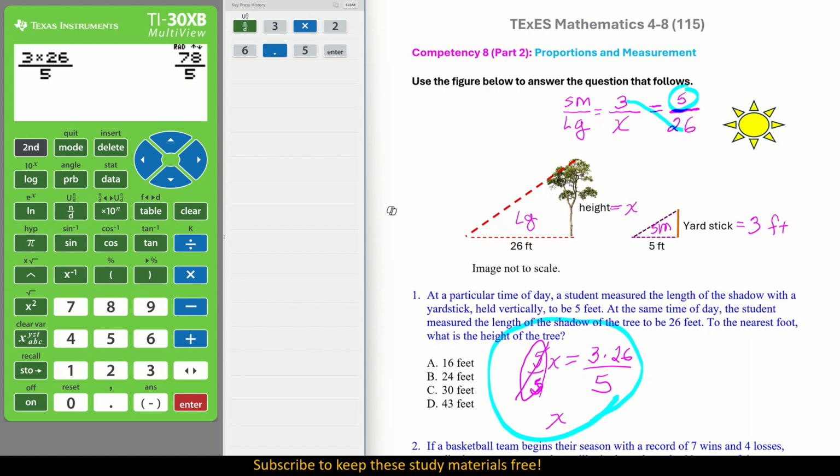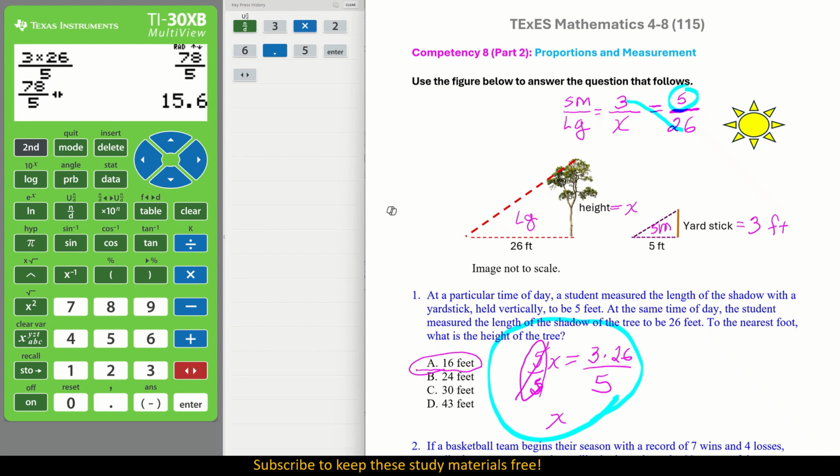Now, in the wording, by saying to the nearest foot, they're saying you're going to have an approximation, but give me the whole number. So push your toggle button and you would round up. Remember, competency 8 implies accuracy in rounding. I know that that's going to round up to 16, and option A is the only one that's proper. You can look at the other options and think about what might be too large, but we don't quite have enough information on our triangles to do that. All right.